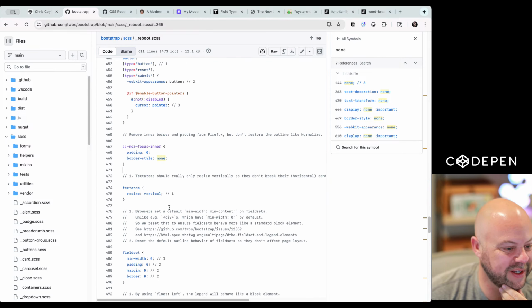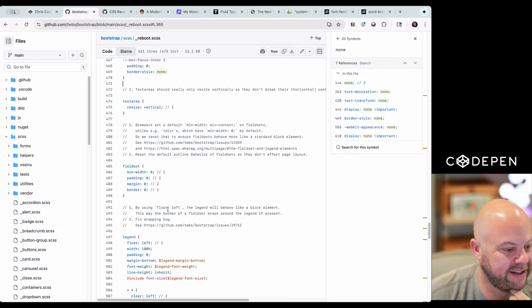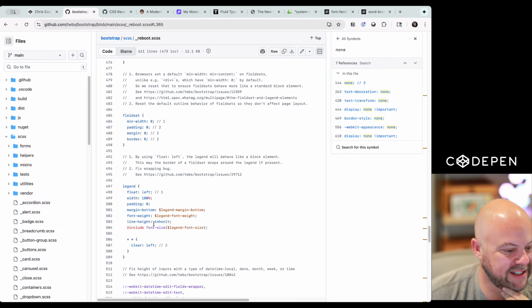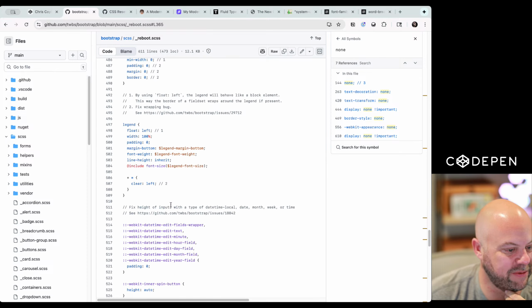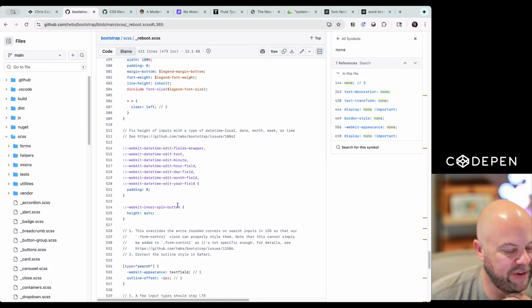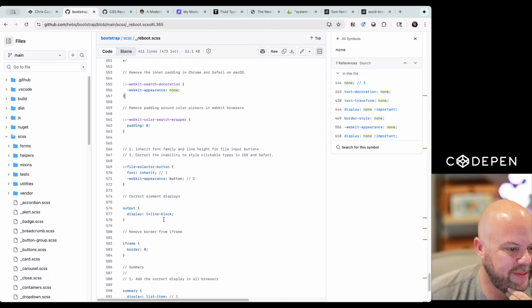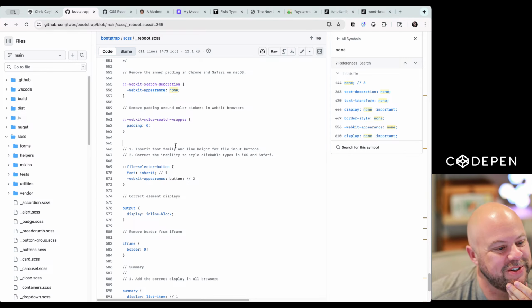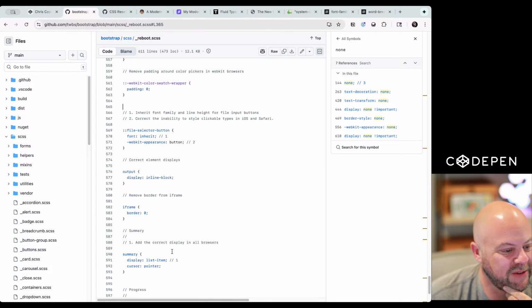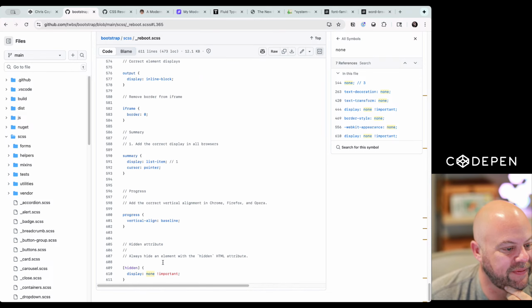We're going to deal with focus within. We have field sets on our list. Everybody's got a little opinion about it. I just want to make ours just look decently nice. I'm less worried about like normalizing it across everything. I ideally don't want to touch it at all. I don't know about any of this. It's starting to get too in the weeds. WebKit color swatch wrapper padding 0. Like I get why Bootstrap needs to deal with it, but that's too in the weeds for my starter, I think.